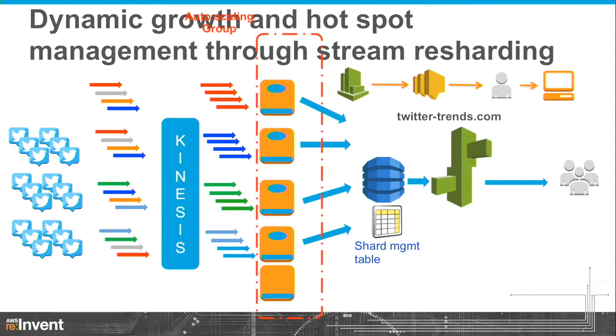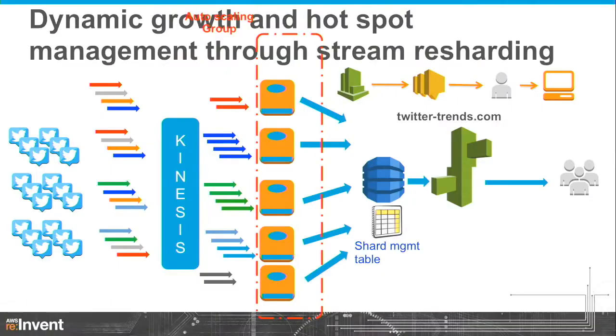And he's going to go to the AWS console for Kinesis, and he's going to issue a reshard command. He's going to split some of the shards so that there are more shards available so that we can now spin up some additional workers. So what's now going to happen is a new shard will be created. This guy down there is going to notice that there's a shard that he can grab that's not got a lock on it in the shard management table. He'll grab it, and now load goes down there.